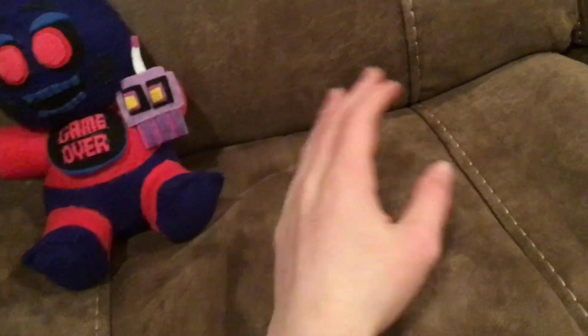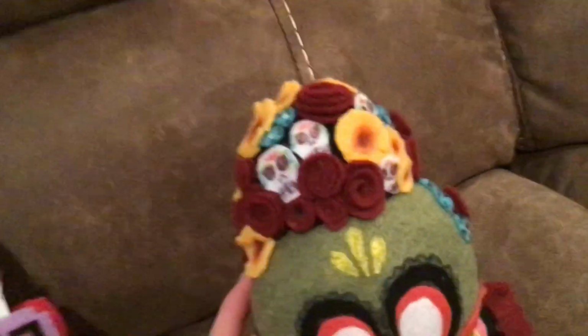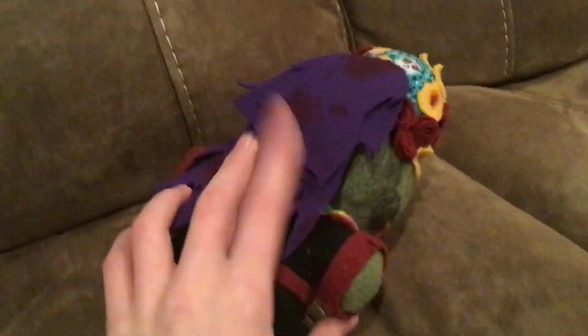Now this next plush was by far the hardest one to make out of any other plush I've had. It's even as hard as Scorching Chica, you know how I had to deal with that one. So obviously this one is a Toy Chica pattern. Katarina Toy Chica. Of course you can tell why this one was pretty hard to make. A really great plush to be honest. I like this little thing I gave her at the back. I really like the details on her. I had to pay attention to a lot of stuff. So yeah, let's just get into it.